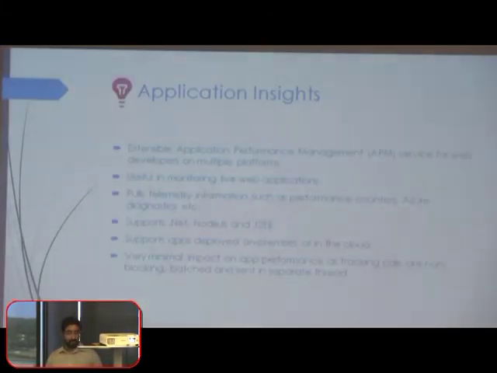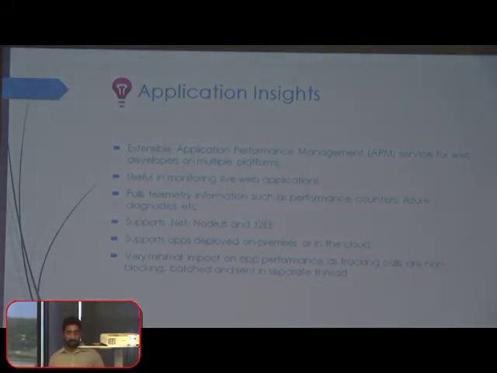what I would like to quickly cover is Application Insights, which is an extensible performance management service for web developers. We can monitor our live applications using it. It basically captures all the telemetry information from our live running applications. It supports .NET, Node.js, and Java. It can be utilized as standalone also, not specifically for a web app, but we can utilize it for our on-premise or a service web app which is hosted in other clouds. But I'm going to demonstrate it as part of the web app.